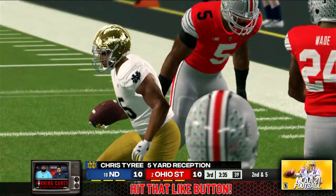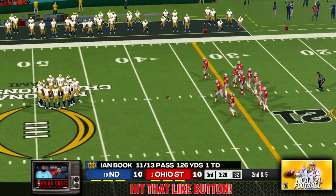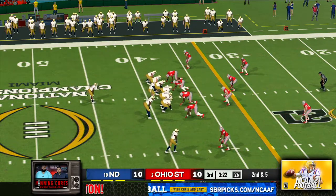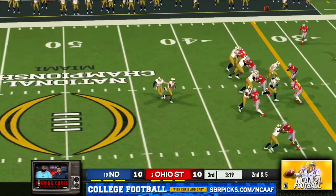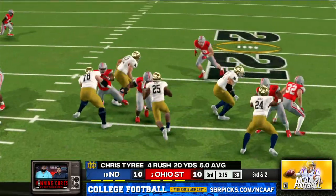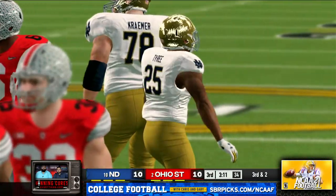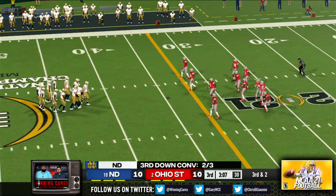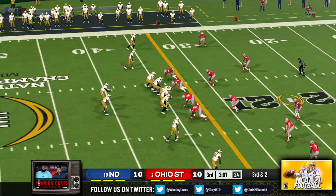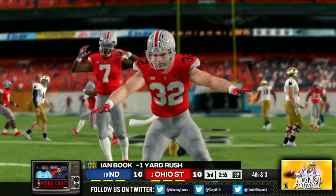Got it and brought down immediately. And the halfback carries for a pickup of 3. Great play by the senior linebacker to step up in traffic and make that tackle. So it's third down, and they've got about 2 yards to go. They'll bring him down for a loss on the play.